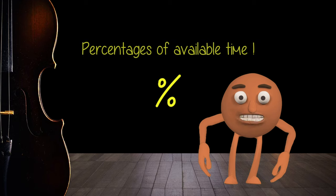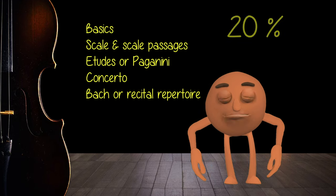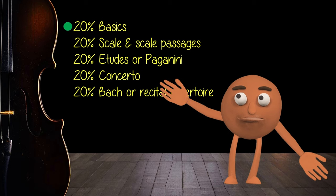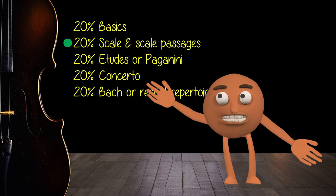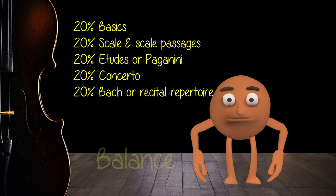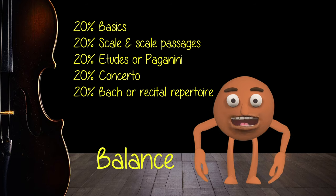I mean, what if you looked at each of the 5 hours of practice as 20% of your available time? So, that would put 20% for basics, 20% for scales or passages from the repertoire, etc. If my calculations are right, this brings balance into the practice session regardless of the length of time.